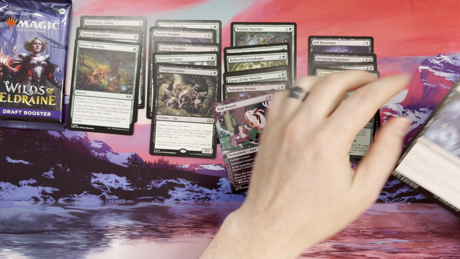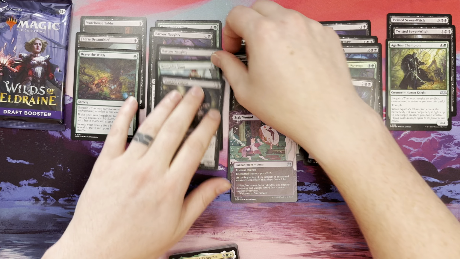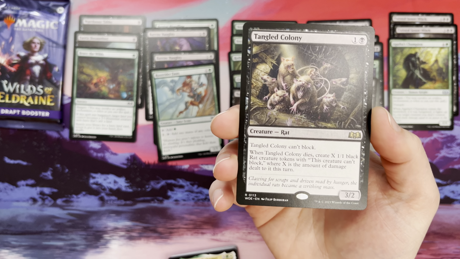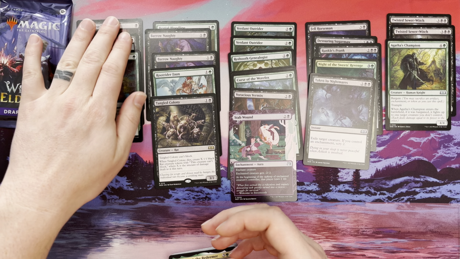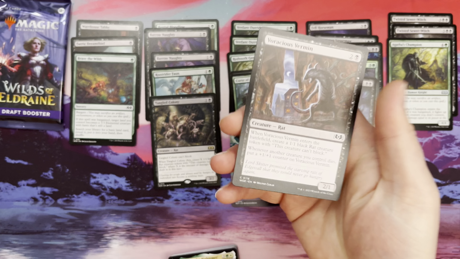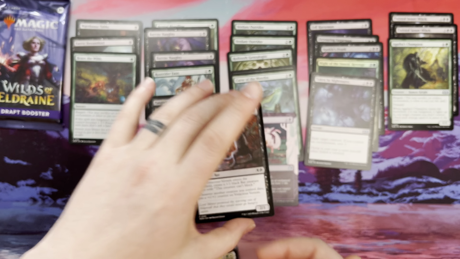All right, so the first thing that I found with this deck is that we finally got some good rat cards to try to make rats happen at least. Tangled Colony is one of the rares that we got: a 3/2 rat that, when it dies, makes more rats. We also got Warehouse Tabby, which cares about rats. We also have Voracious Vermin, another rat, a 2/1 that gets bigger when other creatures die.